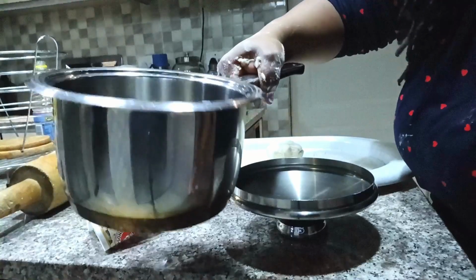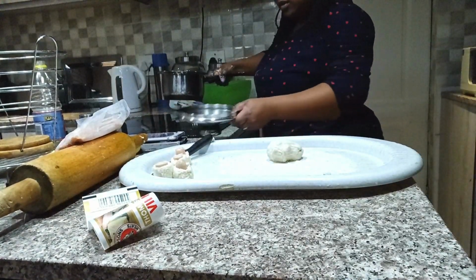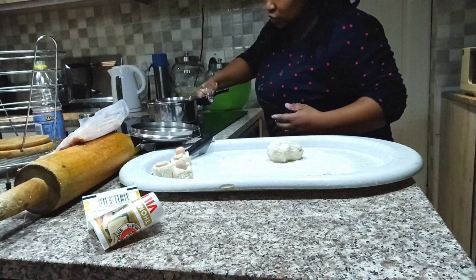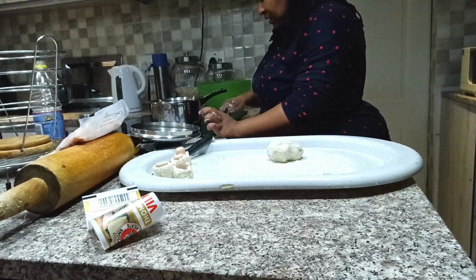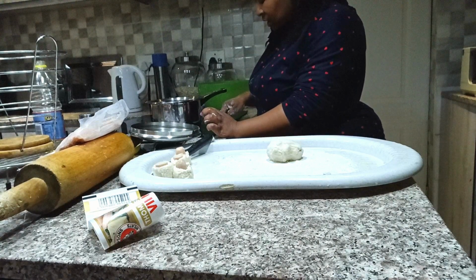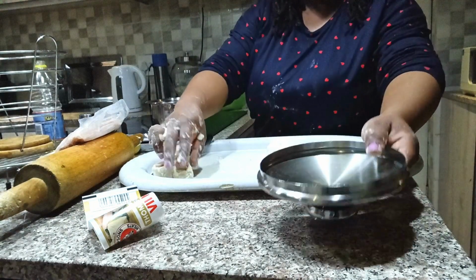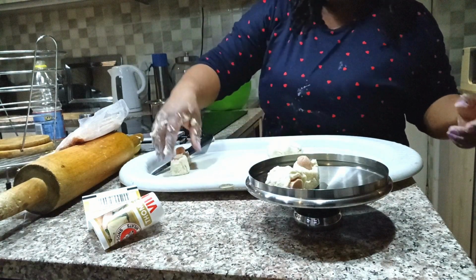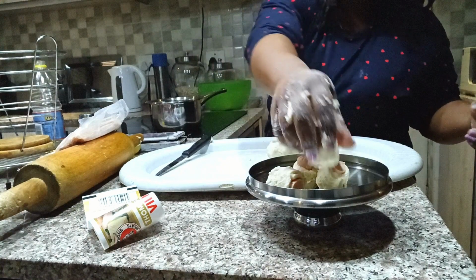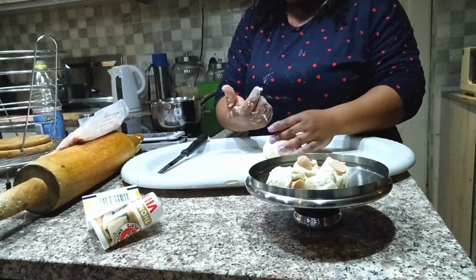Let me just work on my lighting. I'm using this small pot so the oil can get to the top quickly. I don't want to use too much oil, so the oil is going to fill up in the pot more easily than it would in the bigger pan. Oh, it's tight. And I'm really worried about load shedding, hey?